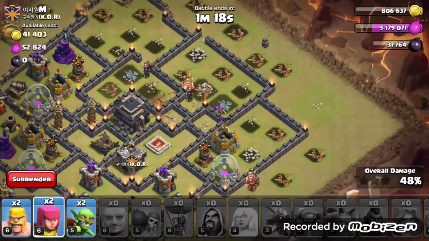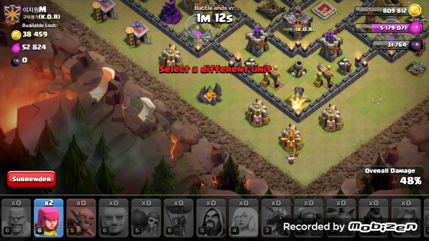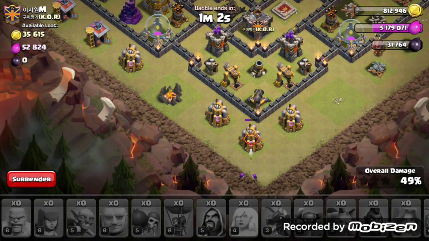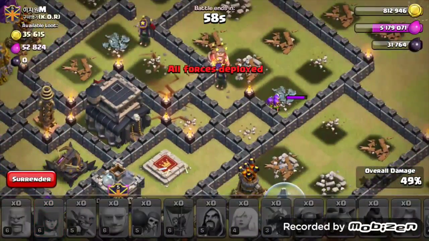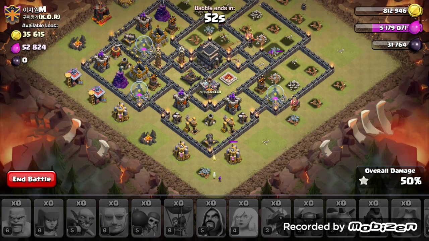50% I can still get, but let's just double check where I can put these. Ah, I'm upset. Okay. Yeah, this is the last structure I need. Alright, so I got 50%. The town hall was so close to going down, but it was a decent attack.